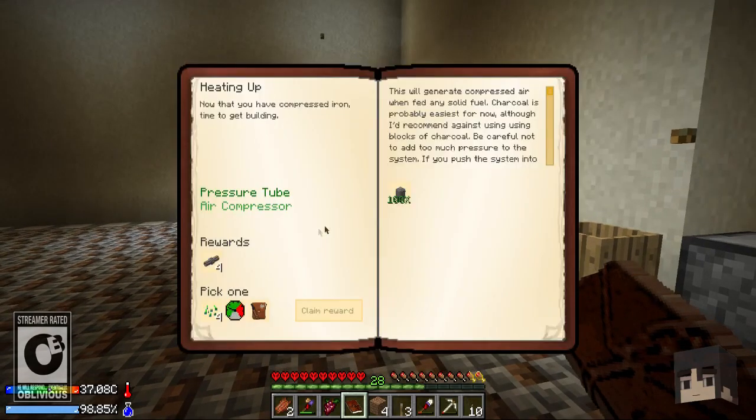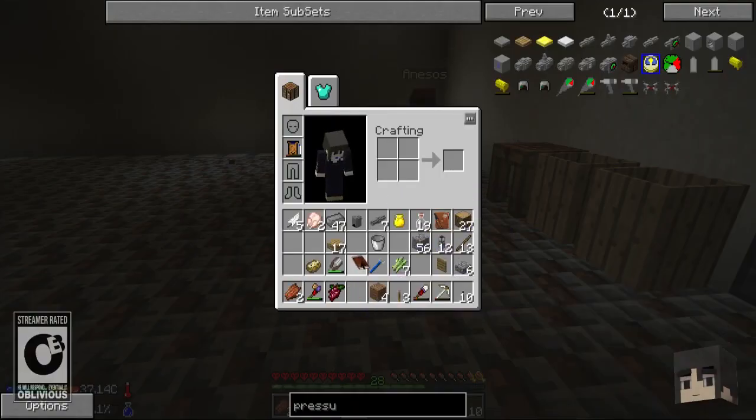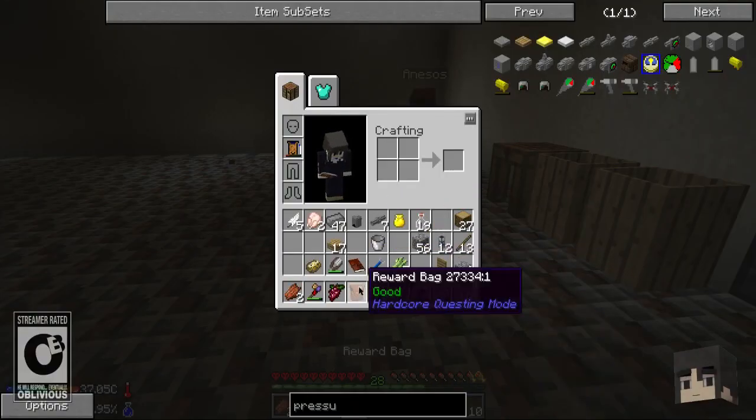I knew you'd say that, but I wanted to be... I'm getting the reward bag. Adventurous? I have done it. I have gotten the reward bag. All right, double reward bags. Here we go. Do it.